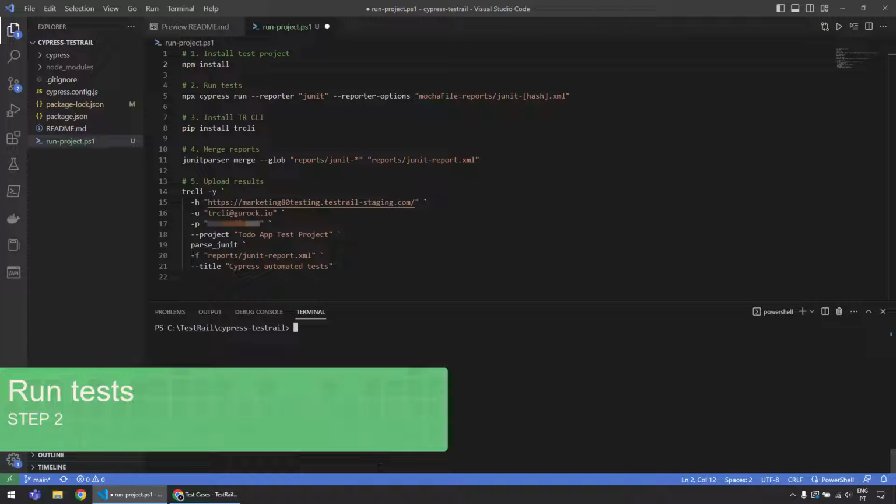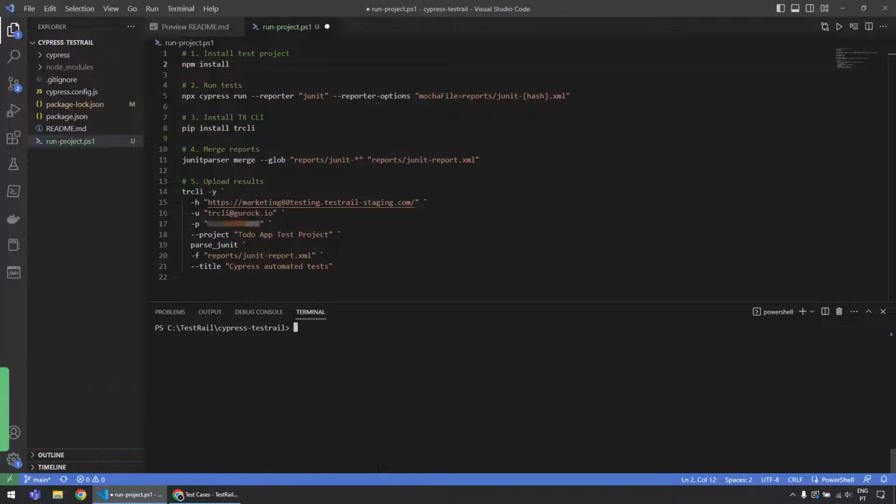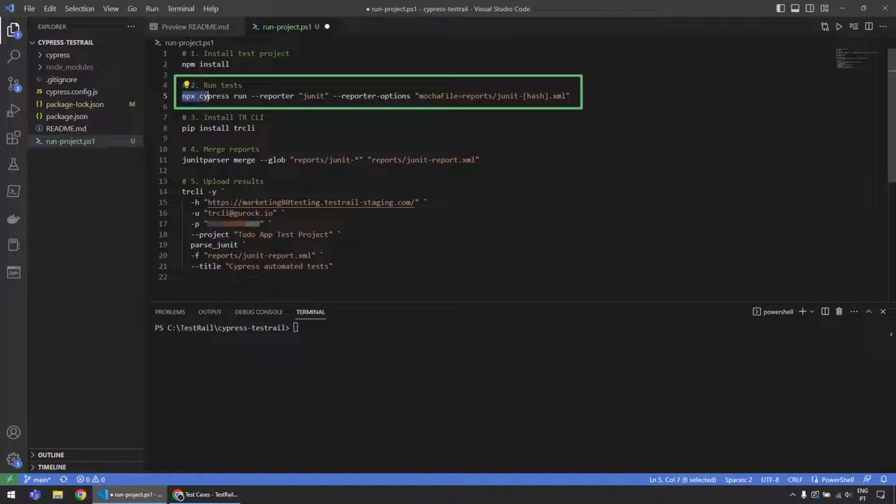Usually running tests through the UI is good for debugging purposes, for creating your tests, but when you are executing your tests in a pipeline, etc., you will want to run them using a command line. To do that, you can just use the Cypress run command. So you would do npx cypress run, and then to integrate with the TestRail CLI, we just need a couple of options, which is the reporter, because the TestRail CLI requires a JUnit report and Cypress provides one out of the box. So you just need to pass the reporter option using the JUnit value, and then some reporter options in order to configure the reporter.